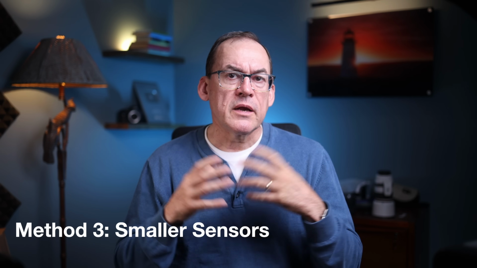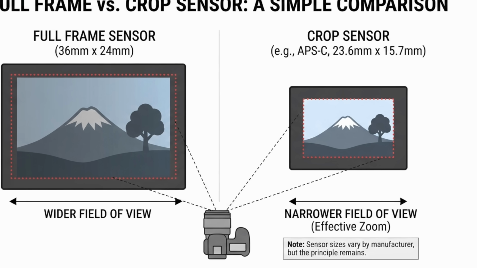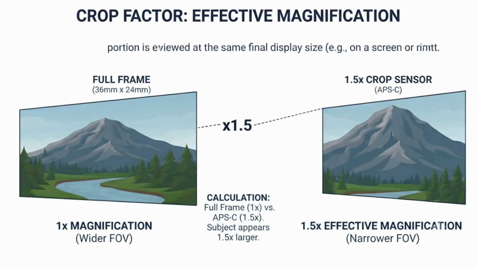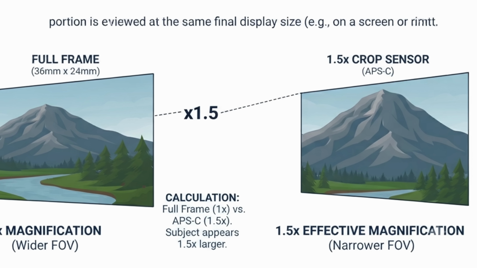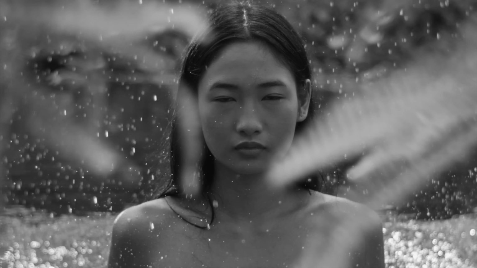Now let's look at the third way to get more reach. Smaller sensors. Now these take a smaller crop of the image circle created by the lens into the camera body. When this smaller crop is viewed full screen on your back LCD, computer, tablet, or phone, it has an enlargement effect. So yes, does it make it larger? Now whether or not this creates a more detailed image is another question. And what it depends on is how many pixels.